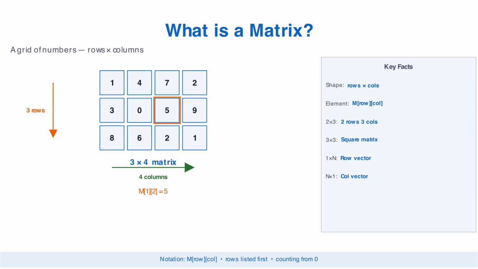Why does this matter? Because a list of numbers, a vector, is just a matrix with one column. A grayscale image is a matrix of pixel values. A table of prices is a matrix. Any structured data you want to transform mathematically, you put it in a matrix. And the operation that transforms one matrix into another is multiplication. Which is where everything gets interesting.